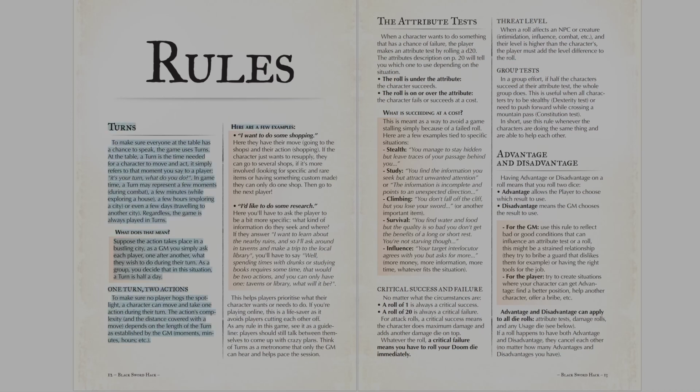The rules start with the explanation of turn. As they say, to make sure everyone at the table has a chance to speak. In each turn, a player gets a movement and an action. And the length of the turn depends on the circumstances. So a few seconds in combat, 15 minutes when exploring a dungeon-like locale, 6 hours when traveling, or a few hours when doing stuff in the city. And they give further explanation and examples for this in these highlighted boxes, which I really like about this book.